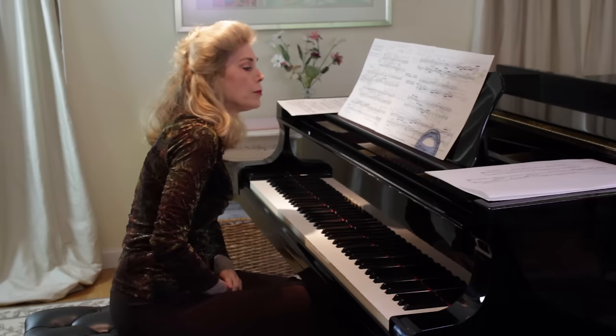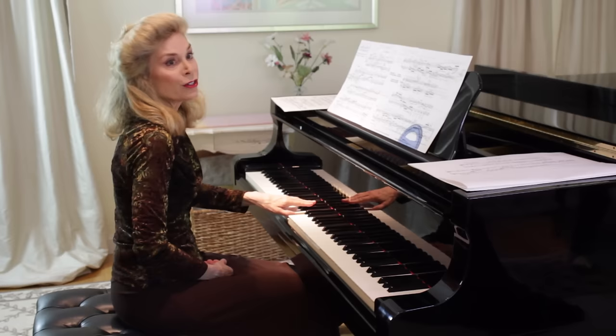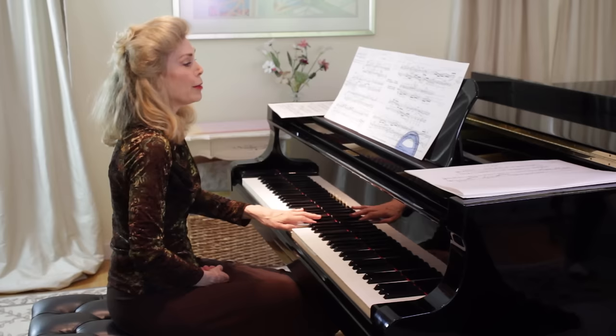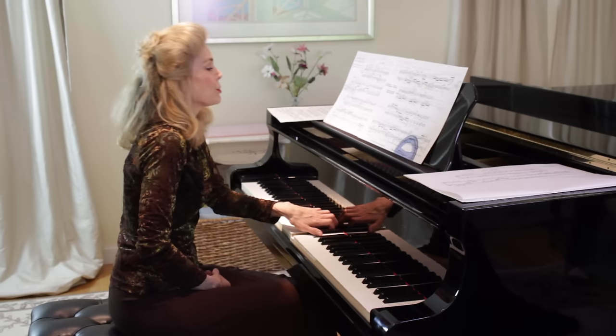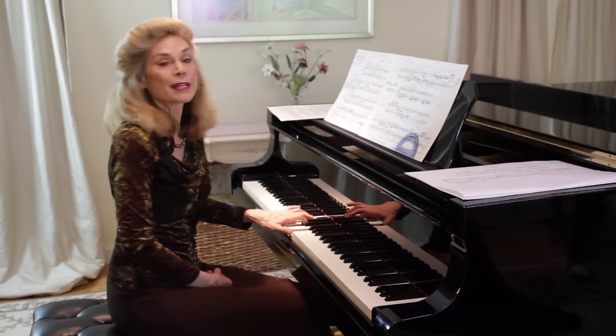This is just a miracle. Now he climbs up. It's the same pattern, isn't it? But climbing. Climbing more. Do you see he's climbing up to E flat major from the C minor, up a fourth to the F minor. Now when he climbs up another fourth here, guess what? It's the tenor that takes over. And then one more fourth up.